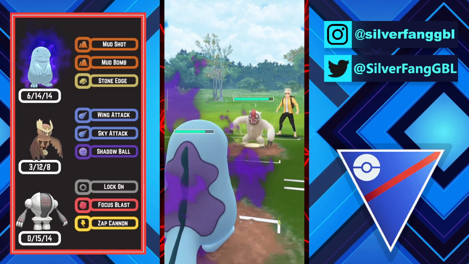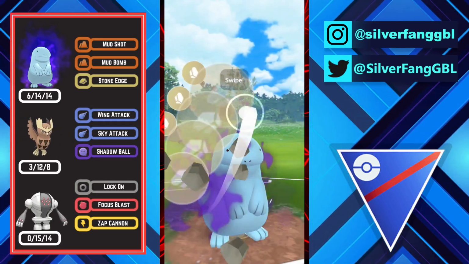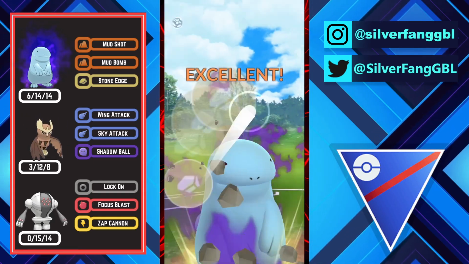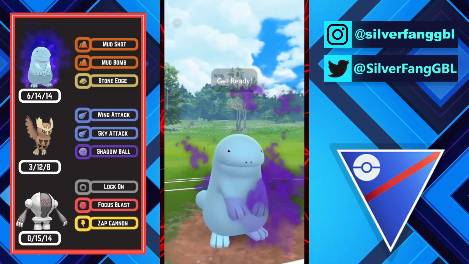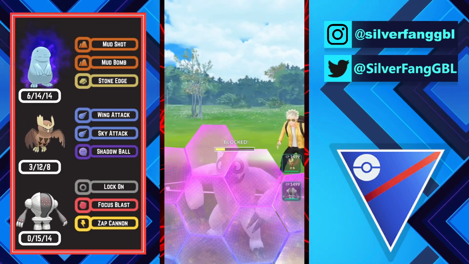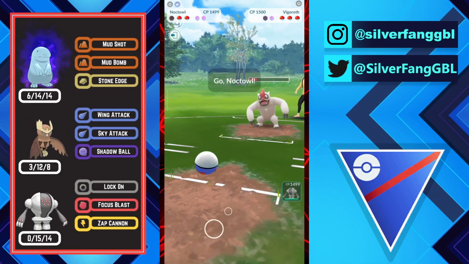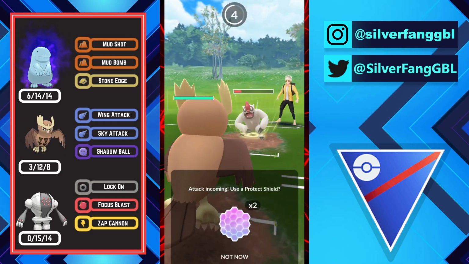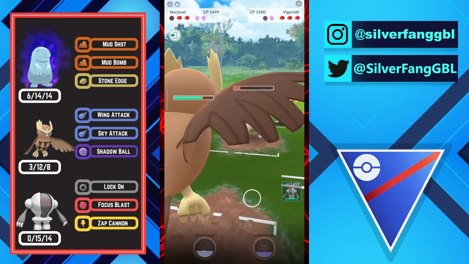But yeah, GGs. Next battle we have Quagsire versus Vigoroth. So here you shouldn't throw Stone Edge. I was playing this matchup for the first time, so I didn't know what to do. But two Mud Bombs from Quagsire chaos. So throwing Stone Edge, you will need one more move. So throwing Stone Edge is not the best idea, as I could have gotten to like three Mud Bombs there, but since I threw Stone Edge, I was not able to get to three Mud Bombs.